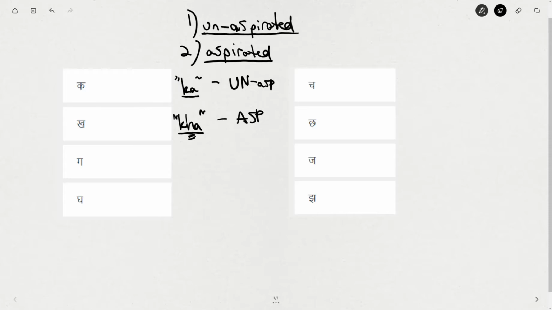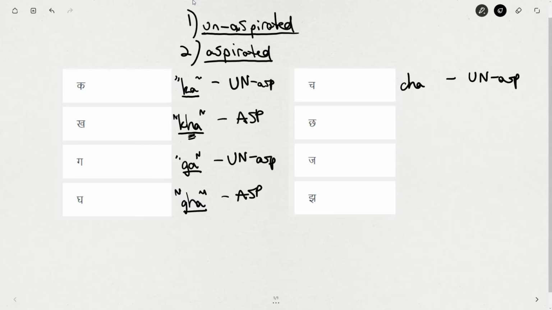So just remember that. So our third letter here is ga. It's unaspirated, and we have its companion down here, gha, which is aspirated. So again, ga, gha. Over here we have cha, and its companion, chha.